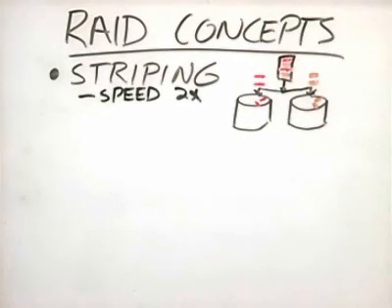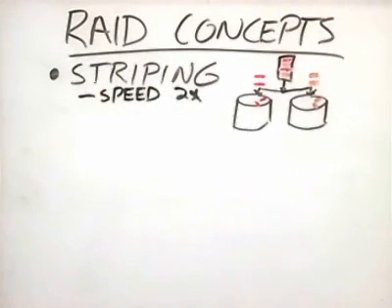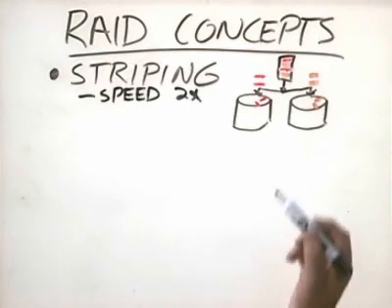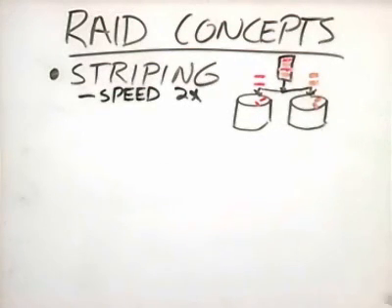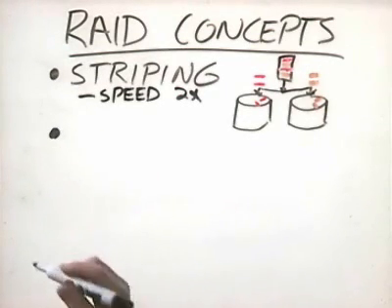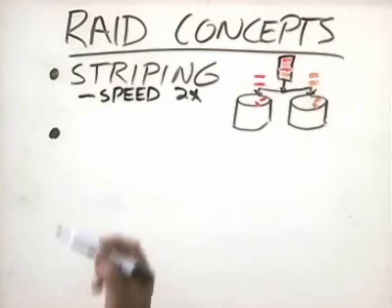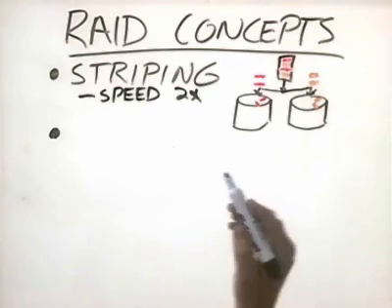That's a problem. In fact, using striping alone in a RAID array does not increase fault tolerance on your system. In fact, it decreases fault tolerance on the system. And that's because you have multiple points of failure. If you lose 1 hard disk drive, all of your data is corrupt. That's a bad thing. Therefore, RAID includes a couple of other concepts to help protect the data, not just to speed it up, which striping does, but to actually make data redundant.